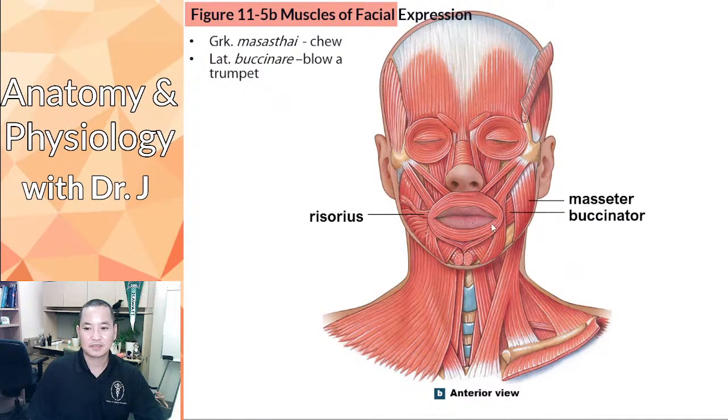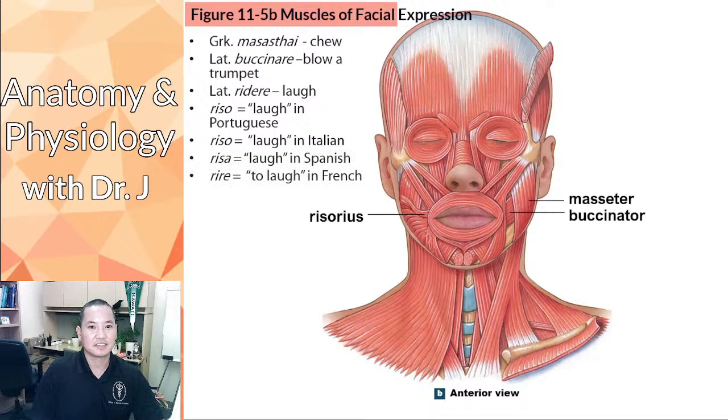And risorius, this one's interesting because I don't think there's an equivalent to this that uses this same Latin root word in English. But if you know your other Romance languages, there is a related word. It comes from the Latin root word ridere, which means to laugh. If you know Portuguese, there's riso, and I don't know if they still do it, but my Portuguese cousins used to type in ars in the chat. That was their way of saying LOL in Portuguese. And then riso is laugh in Italian, risa is laugh in Spanish, and ria is laugh in French. So they all have that laugh word from Latin.